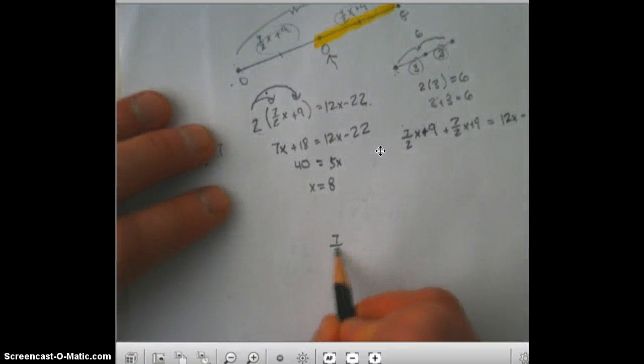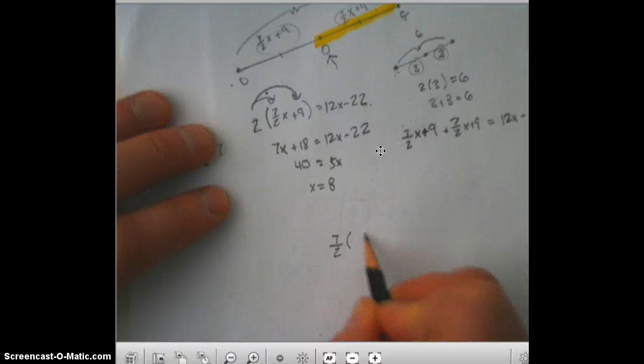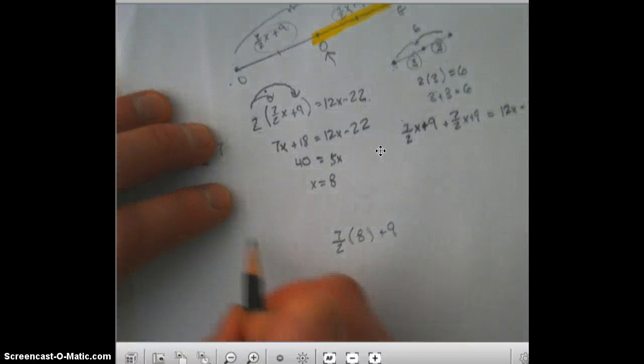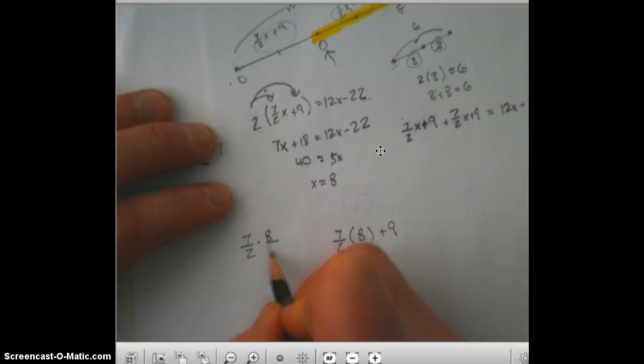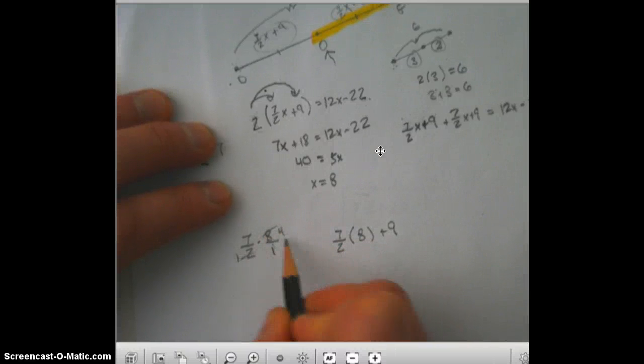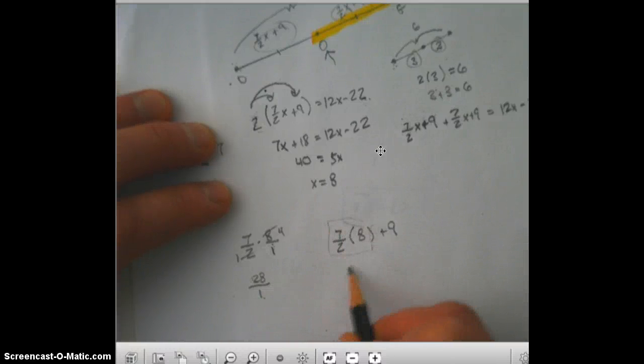We've got 7/2 x plus 9, and in this case, x is 8. So the question is, how do you do 7/2 times 8? Well, off to the side, let's do 7/2 times 8 over 1. Now you can do a little canceling. 8 and 2 is 4 and 1, and you're left with 7 times 4 is 28 over 1 times 1 is 1. So this whole thing becomes 28. So 28 plus 9, we add those two things together, and we should get 37.